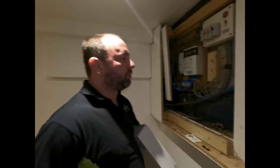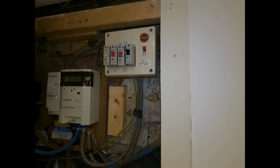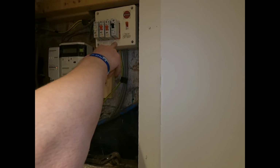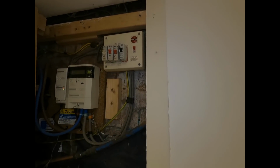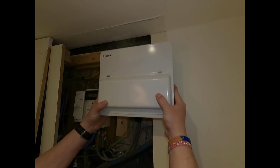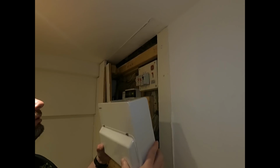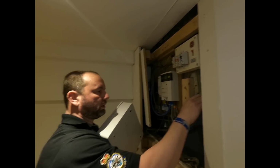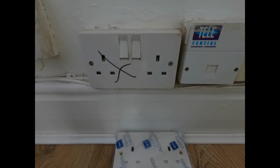So as you saw, they put a nice little box around the consumer unit there, but they knew it was going to change anyway. You try and get a 6-way or 10-way board in that space, it's not going to happen, even sideways. So this is a new unit, and it just about goes in there. If you go to the side, it pretty much lines up with that line there. We're going to do rear entry, get it off the wall a little bit. As Doc says, changing these sockets with the X on.